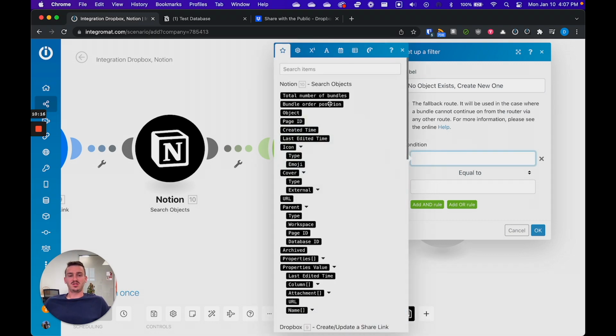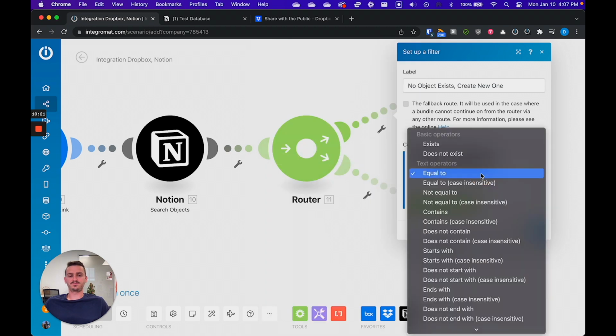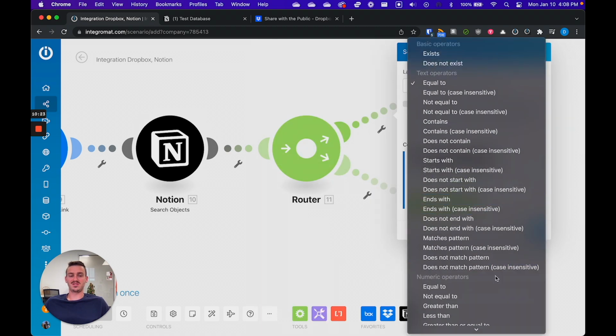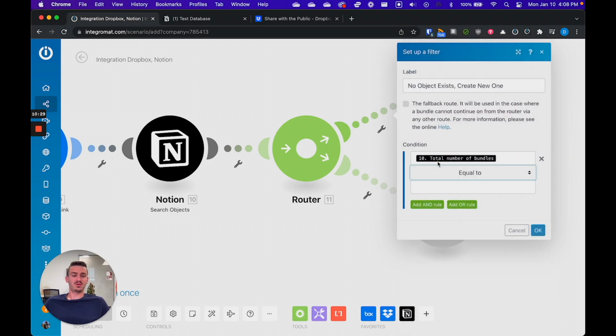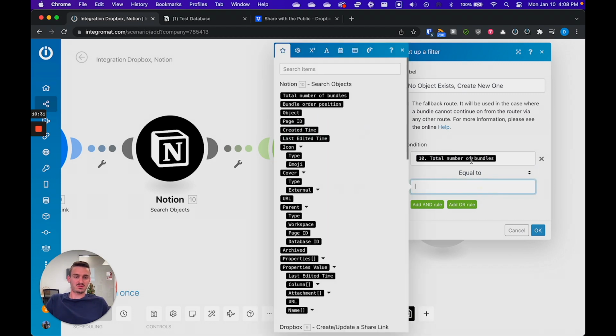Then I'm going to go to condition here, total number of bundles, which is the search results that are returned. I will scroll down to numeric operators. This is very important. Text operators will not get you the correct result. So we want condition total number of bundles equal to 0.